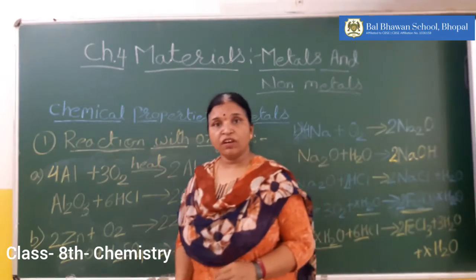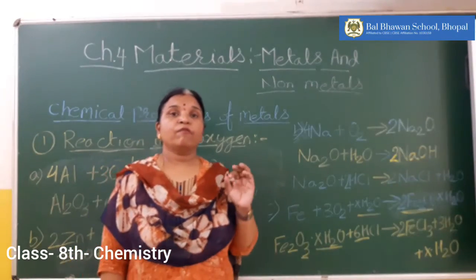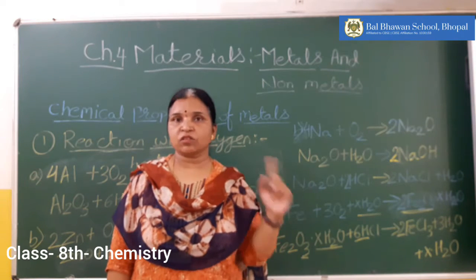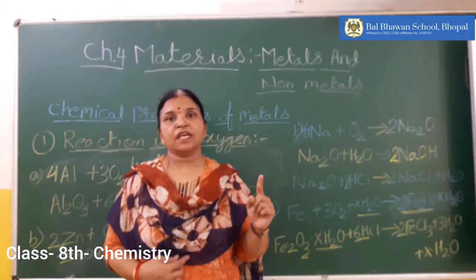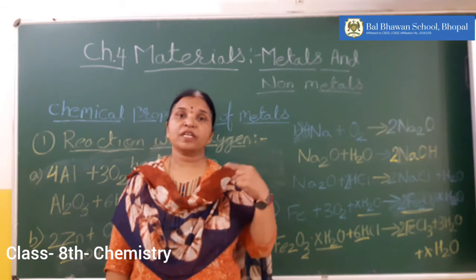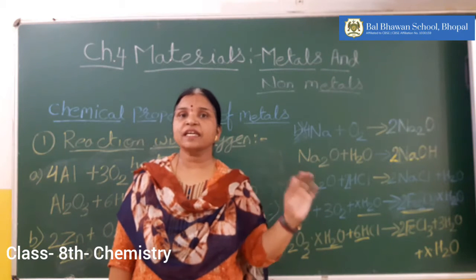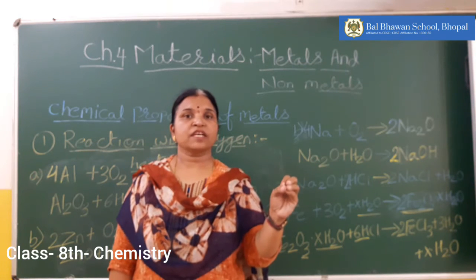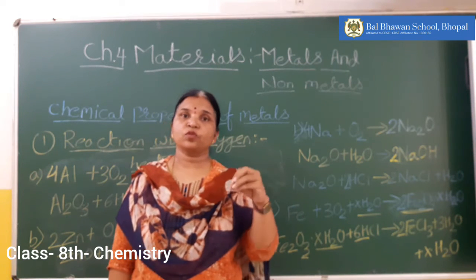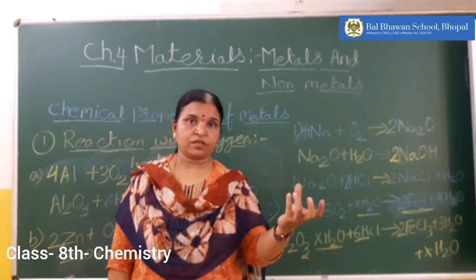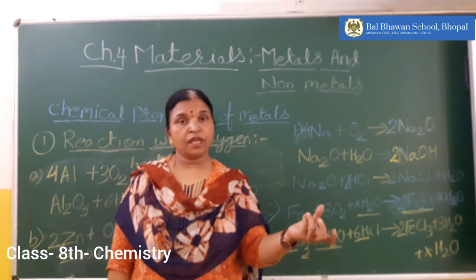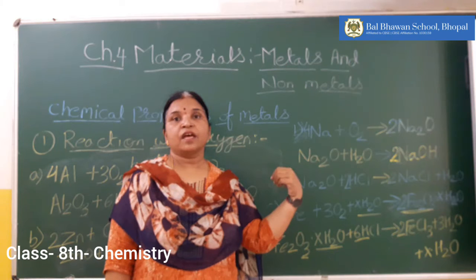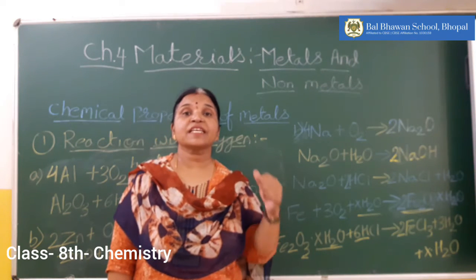So children, what have we learned? We have learned that whenever a metal reacts with oxygen, it produces the respective oxide, that is metal oxide, and these metal oxides react with water to produce metal hydroxide, which is basic in nature. Okay? And if I take this metal oxide and mix it with acid, it will produce the metal salt and water will be released. All these examples suggest that metal oxides are basic in nature.